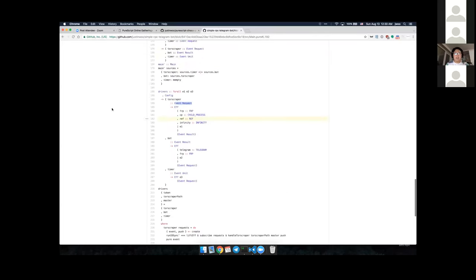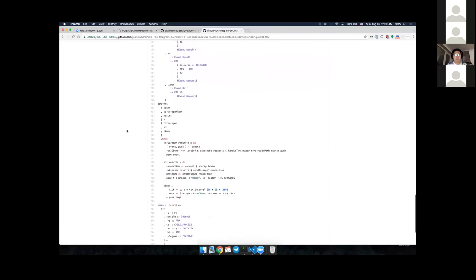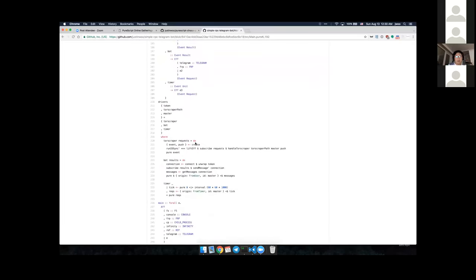And the implementation of the drivers is pretty much just that. So for the torrent scraper, I create an event thing, I forgot what this is actually called. I called it bundles, even though that's not the right name. You get back the event and then a pushing function. I subscribe to that and then I push stuff to it. This is a little bit out of date, this commit hash. I got rid of this stuff, but the idea is the same. I subscribe to this stream, and then I run the torrent scraper every time I have a request, and I push the result of the torrent scraper in.